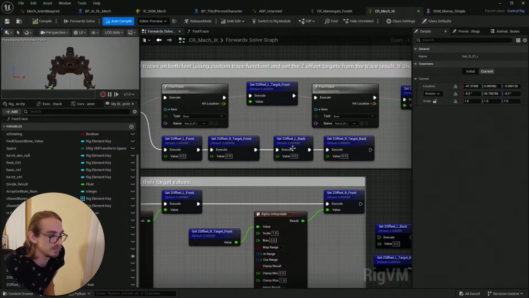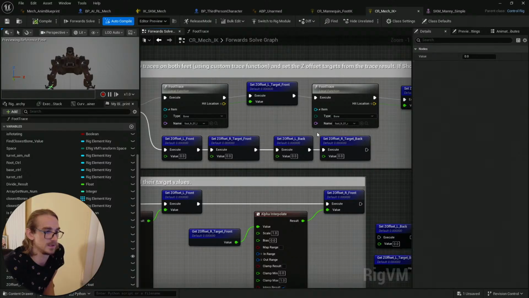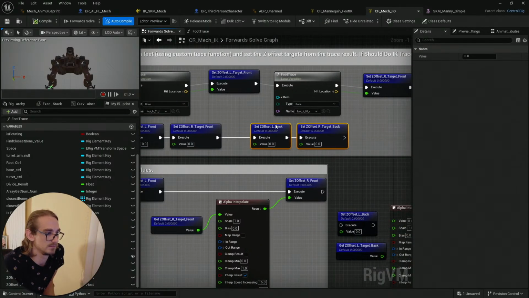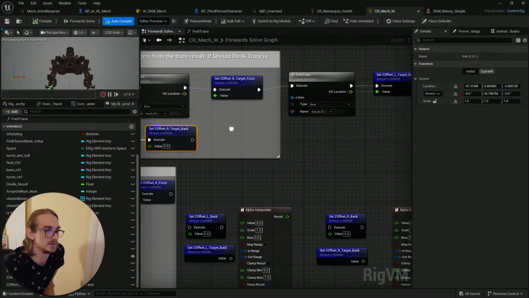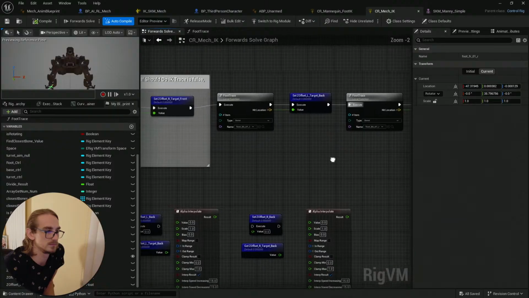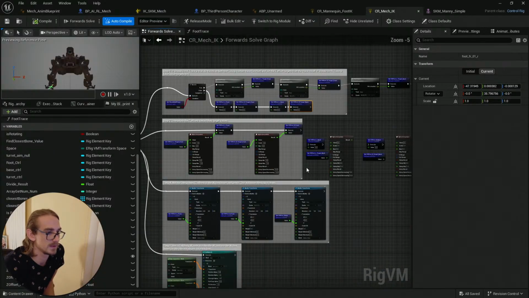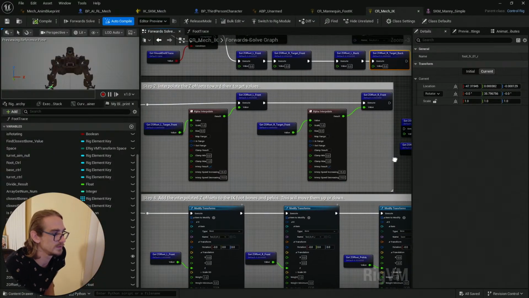L front, L back, right target front, right target back. Okay, I believe that makes a little bit more sense.